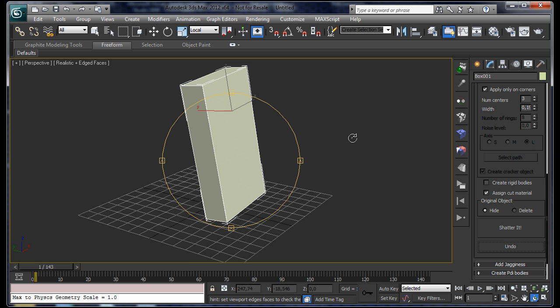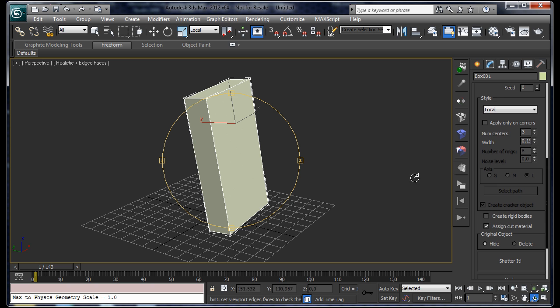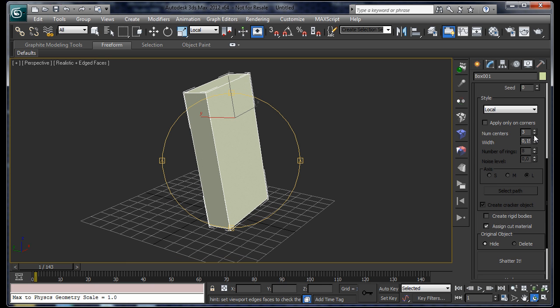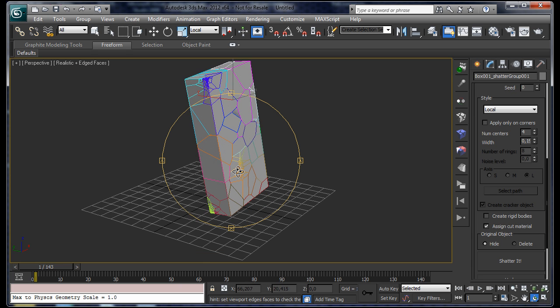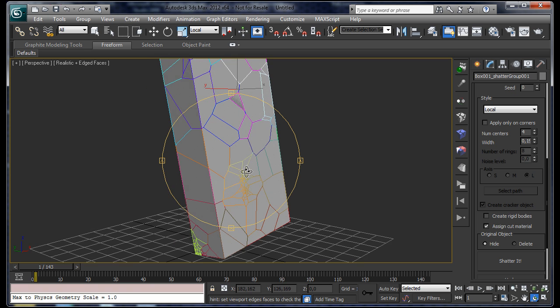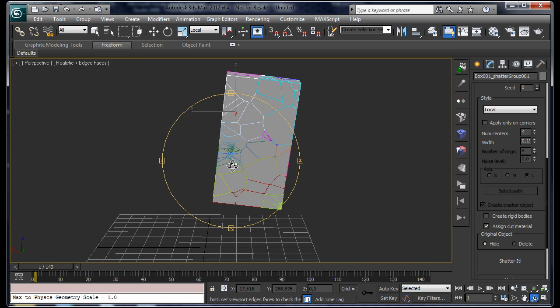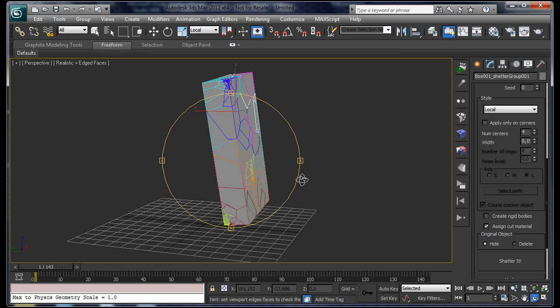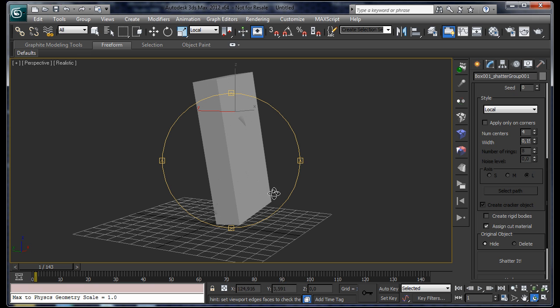Very nice features in Pulldownit version 2. Well, finally, let's uncheck apply on corners. And in this way, now let's increase number of centers to 4. Let's press the shade it button. Okay, now the object has been shaded with cluster fragments over the surface and corners of the object.